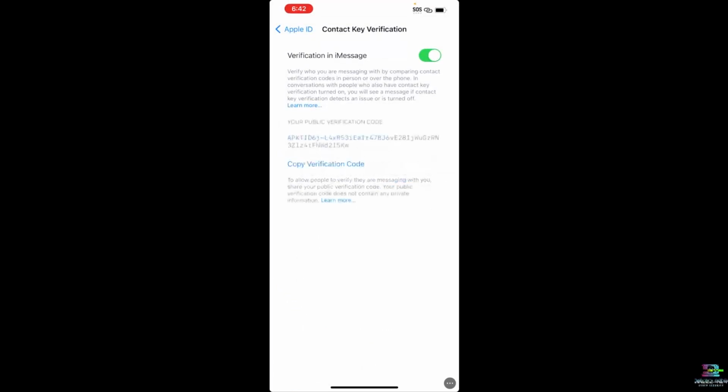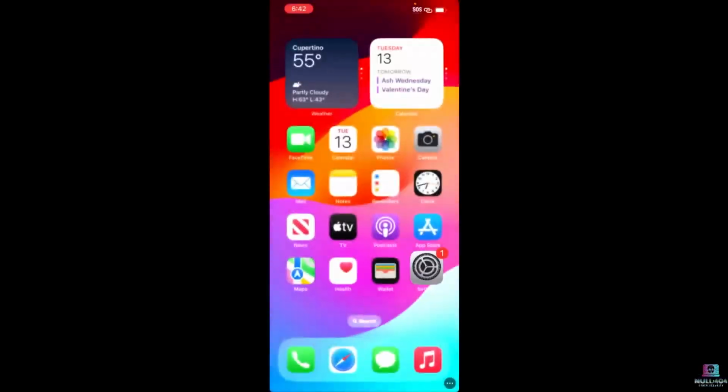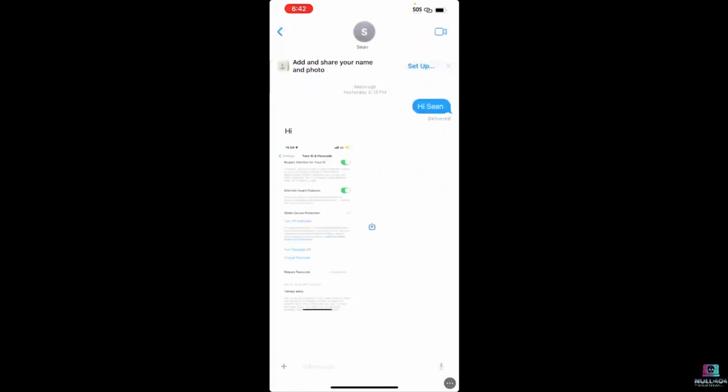You can show your public verification code, and you can share this publicly, it's just like your public key. And then when we go to communicate with somebody, so this is my other iPhone. Let me see real quick if it's enabled. So, how you verify is, let me click this real quick.